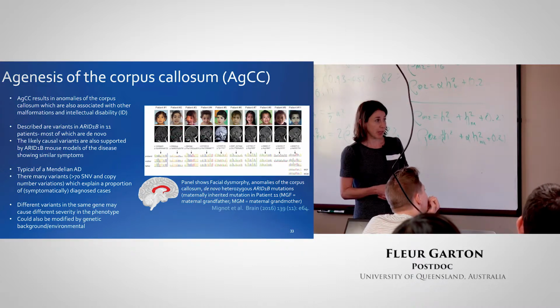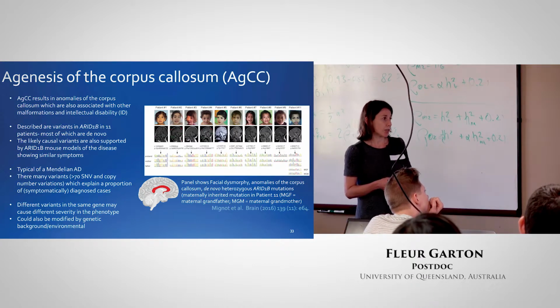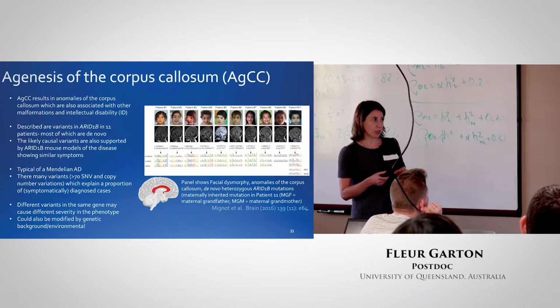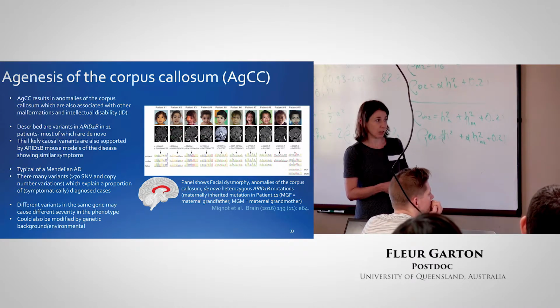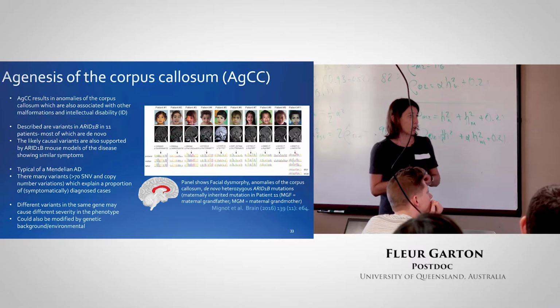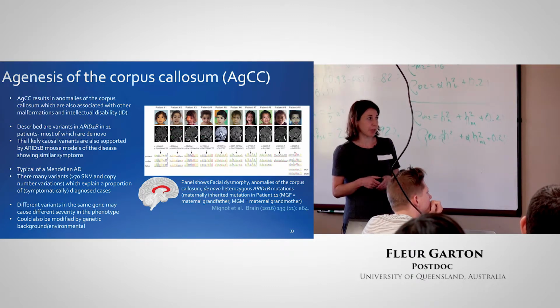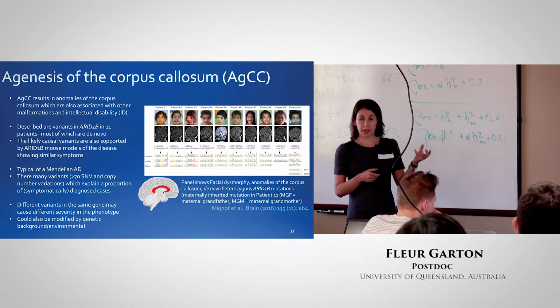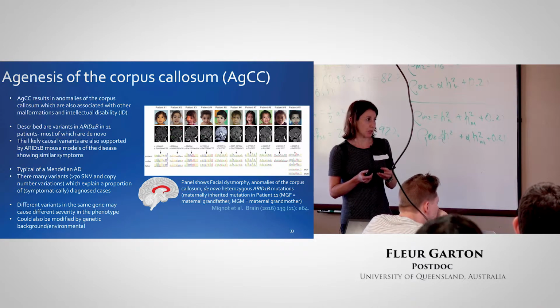So they've got the proband, which is the person affected, the mother and the father. These are the chromatograms to show the sequencing results, and described here is the C change in the DNA, and then they've got the protein change. What they're showing here is that there are many variants, all in the same gene, that seem to be causing this severe phenotype, which aren't present in the parents, apart from one patient where they also say that the mother was likely affected. They also described evidence of the impact of ARID1B in a mouse model of the disease, which showed similar symptoms.